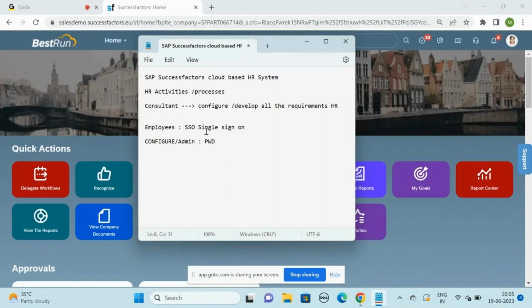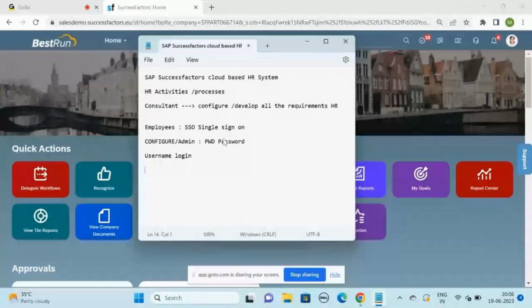Single sign-on, this is the full form. What is single sign-on? What is password? Do you have any idea on it? No. Right. So let's go into the password. Every username will have a login to the system. Now if the user logs in without a password, by a single click it will take them to the system.